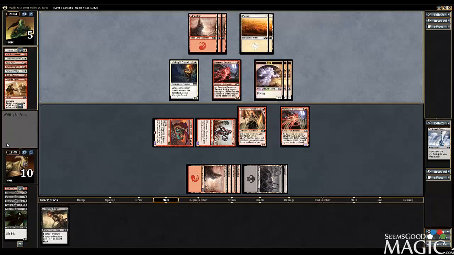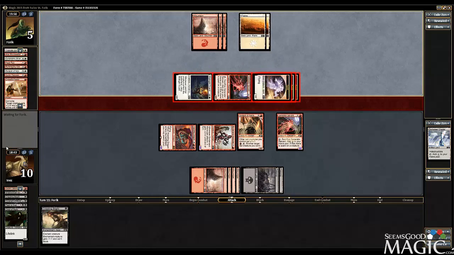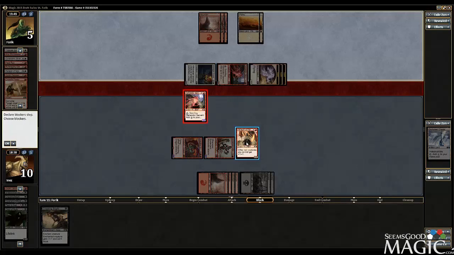I guess if we block both of his guys, we won't die to Sanctified Charge. All right, it's got to be Sanctified Charge then. So I won't die to it, though. I'll go to one. I just have to make sure I block both his guys, which I absolutely am going to do. Not going to die to Sanctified Charge here.